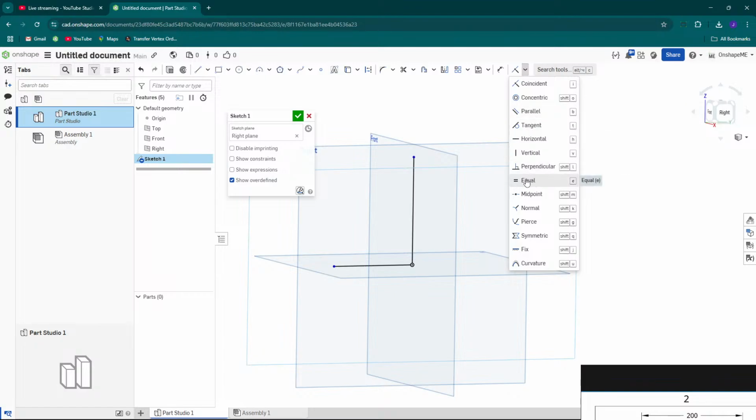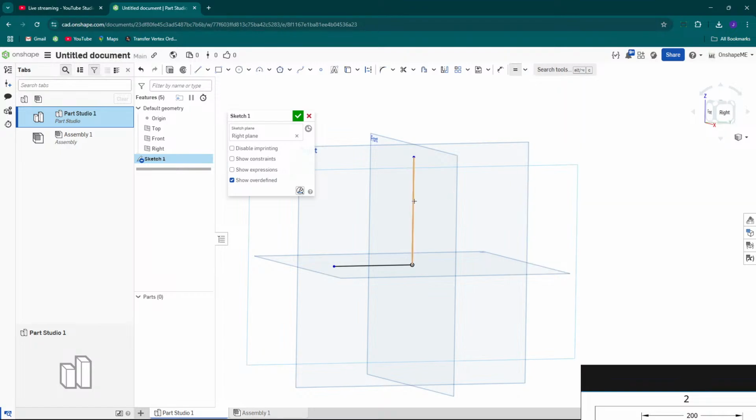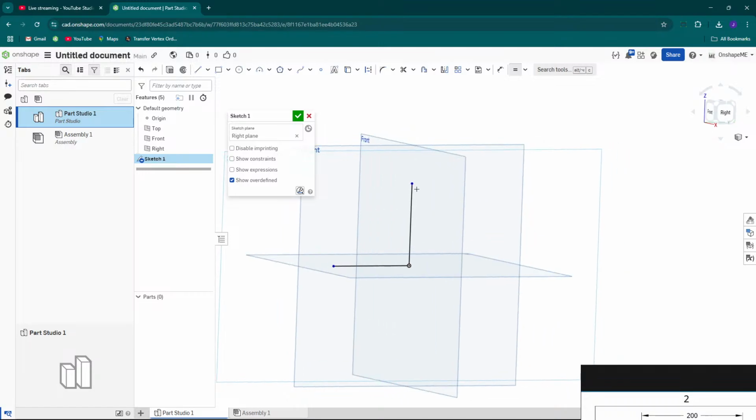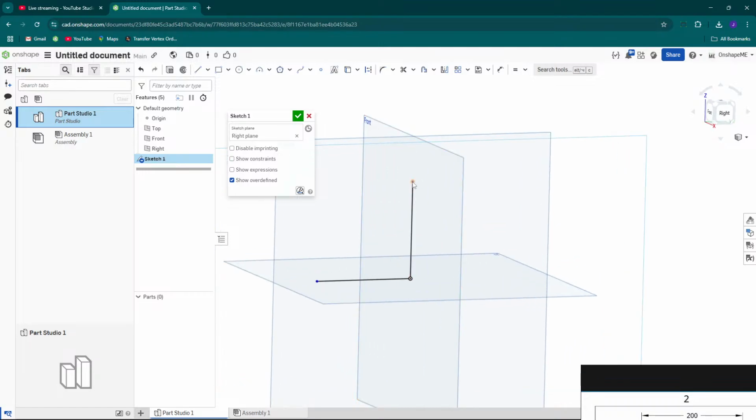So this is the equal constraint, so click it. By the way, the shortcut key is also shown here at the right side of each button. So click the equal and then click those two lines and it will update automatically.